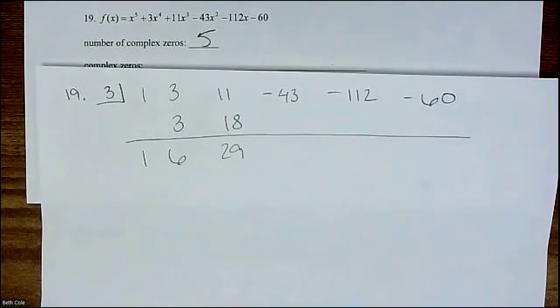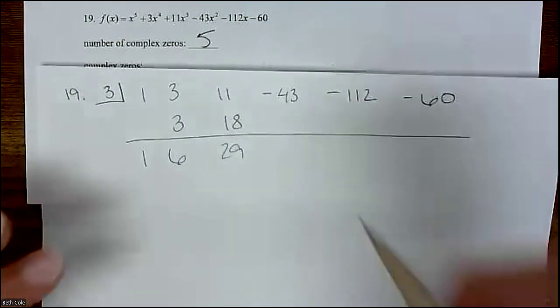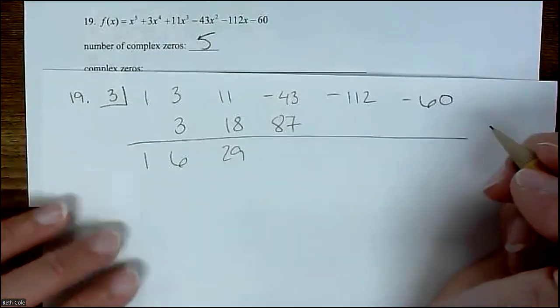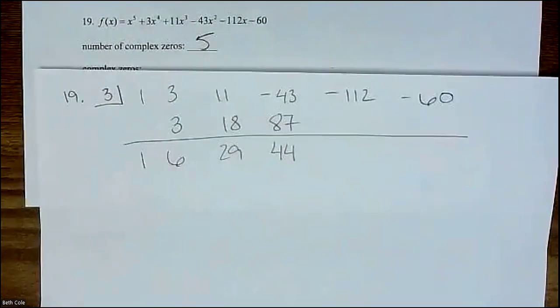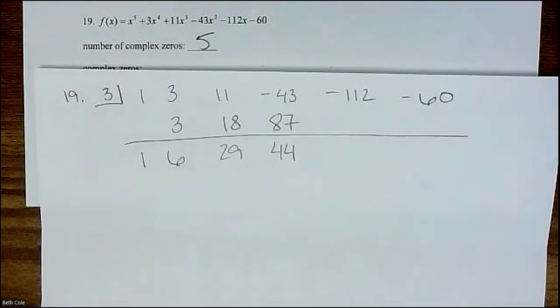If you didn't know 29 times 3, I'll give you that. I think you could work it off to the side. 87. Good job. I think a 2-digit times a 1-digit is reasonable. I think you should know how to do that. 44, good. So here, yeah, you do get a calculator. The numbers are kind of big. 44 times 3 is 132.